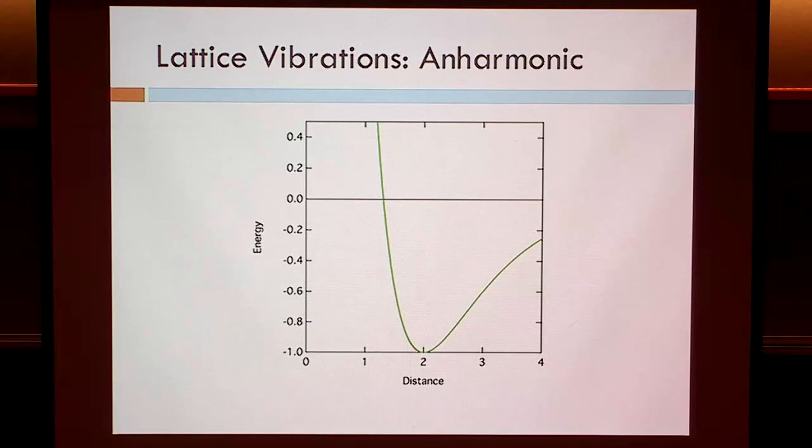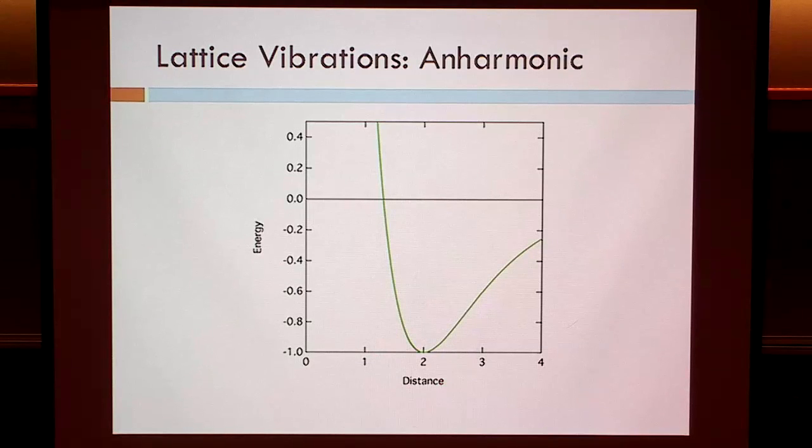Okay? So let's say we're looking at a very simple material that just has one interatomic distance, like MgO or something like that. And it has some favorite bond length here, 2 in whatever units I've chosen here. If you compress it, the energy rises. And if you stretch it, the energy rises because the bond length is now unfavorable. Compression and expansion are asymmetric.